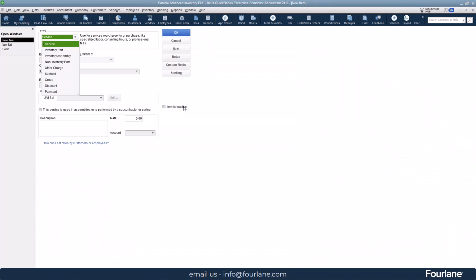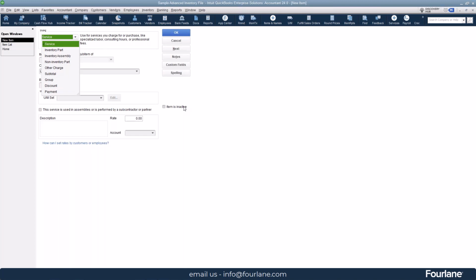So going back to our items and new, you can also do Control N from the item list. This is our item types that are available inside of QuickBooks Enterprise. So we've got service items, inventory parts, and inventory assemblies, non-inventory part, other charge, subtotal, group, discount, and payment.